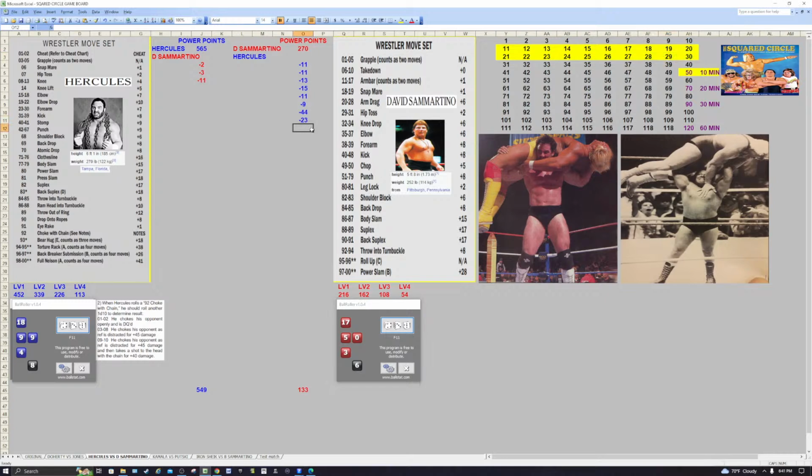I don't think Sammartino can get out of this one. That's going to be 45 damage on Sammartino. That's going to take him to level 3. Sammartino trying his best to get out of the full Nelson. The second time Hercules Hernandez has applied this finishing move. It is an A move, and you're at level 3.